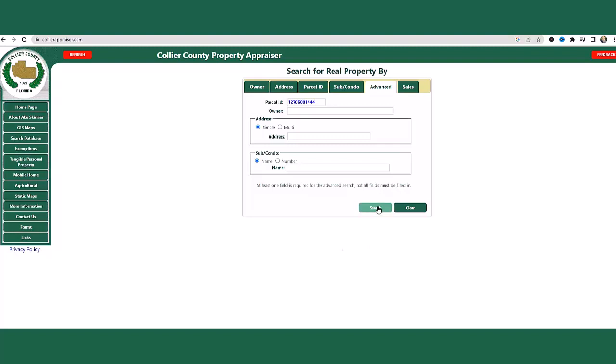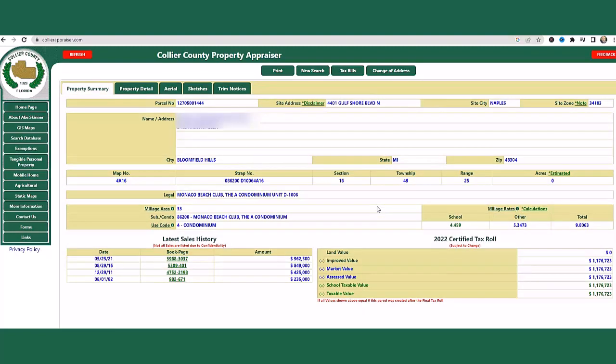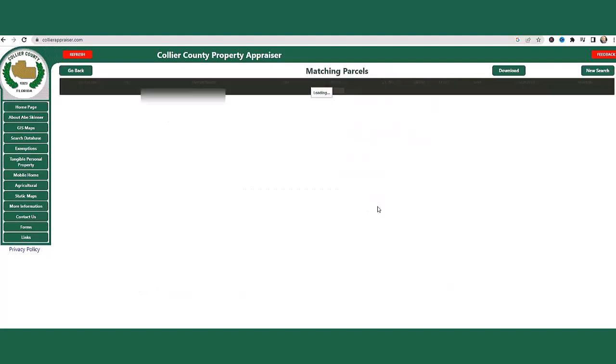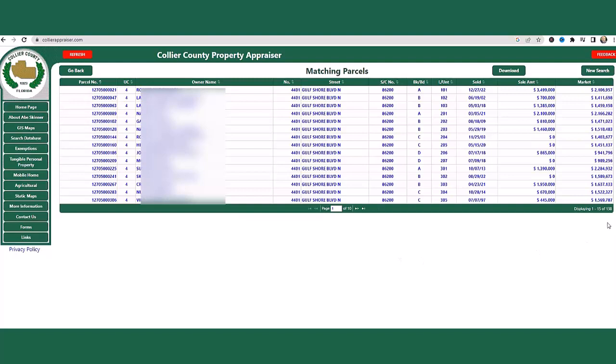Now, since that parcel number is for that condo, this brings you back to that one particular condo that we've already looked at. So now I'm going to show you how to get the information for all the condos in that building. So click paste. Now you're going to delete the last 4 digits of the parcel number. Then you're going to click search. And now we've got all the sales. So we've got all the units in that particular building. We've got 138 units. And you can click and scroll from one page to the next.